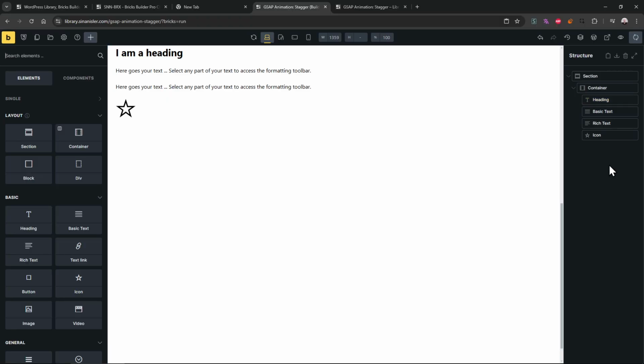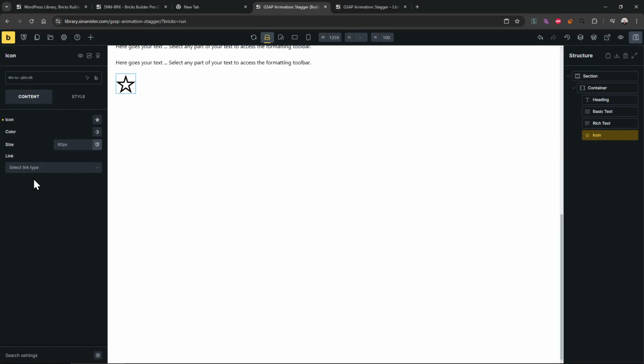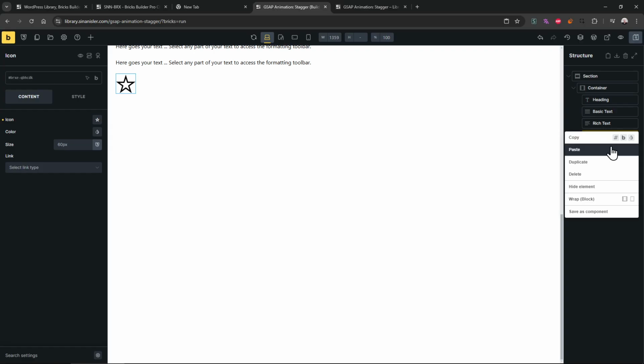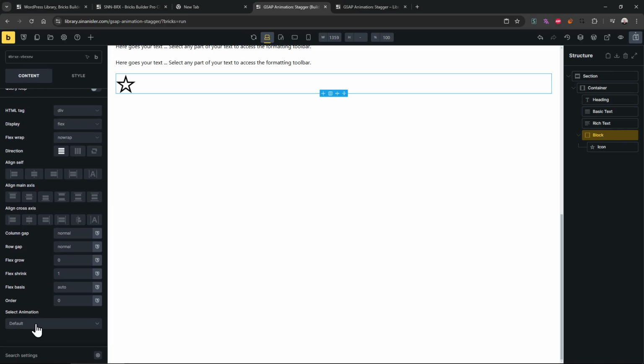So let's say we have separate animations. Only layouts and text elements, these three elements, are supported. So if you have an icon, you will not see the animations here. That's why you may need to wrap it with a block so you can use the select animations, okay?